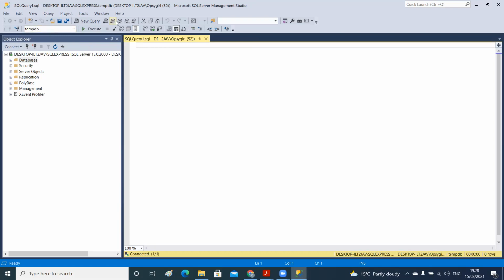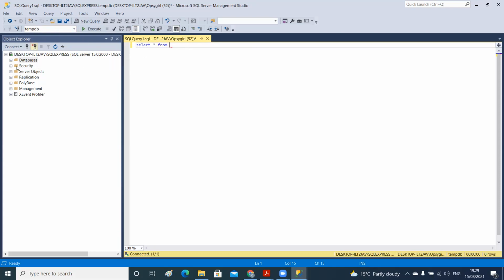This option will not come up until you have a query file open, because whenever you are writing a script in a query file, you must be writing it against data in a particular database. So if I'm writing the script here, I should indicate which database I'm writing that script against. So this is an example of a script.